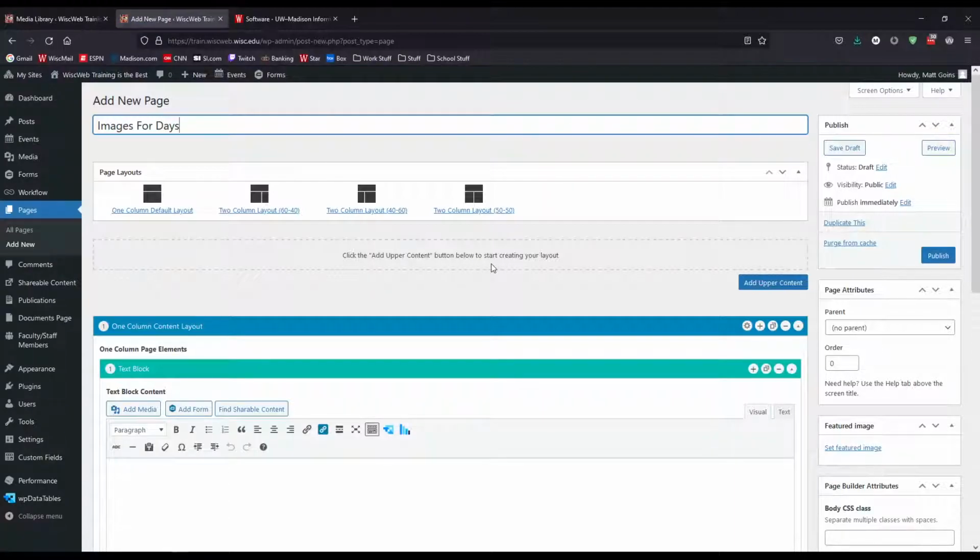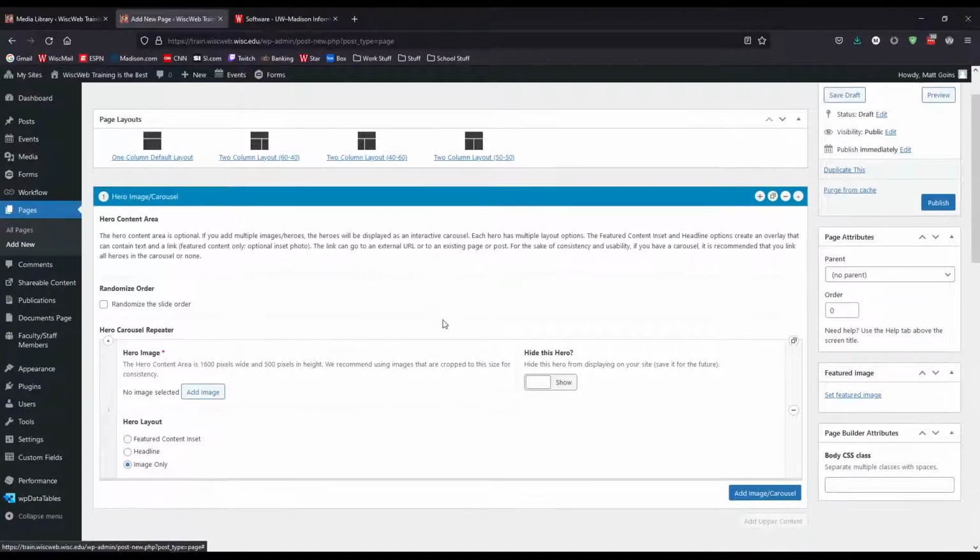First page element that you can put an image into is the first thing that you see on a page itself, which is the upper content and the hero image area. The hero image area is that giant image at the top of your page. It's nice to have, but not necessary to have. Again, purpose of the content, purpose of the image with relation to the content that you have.